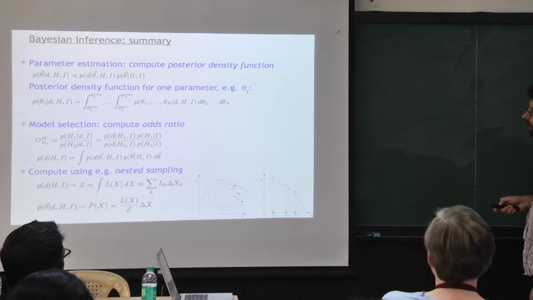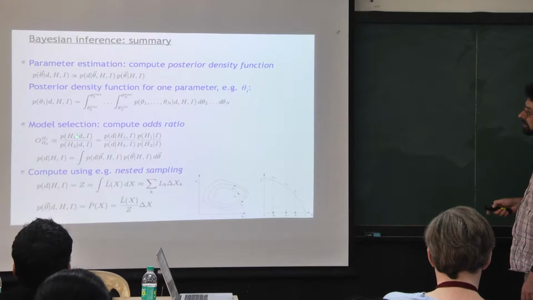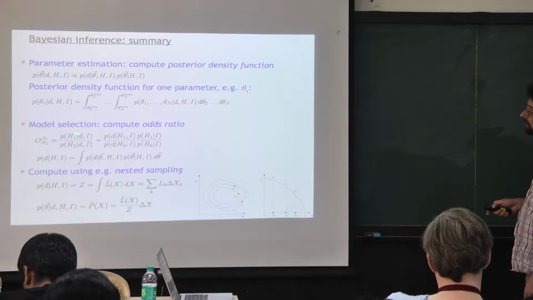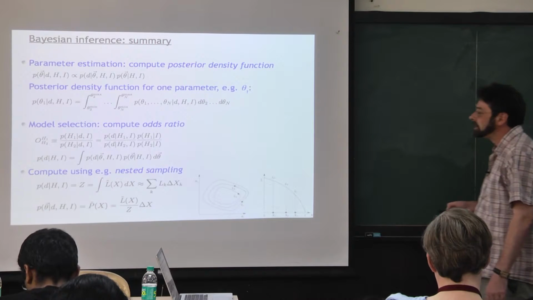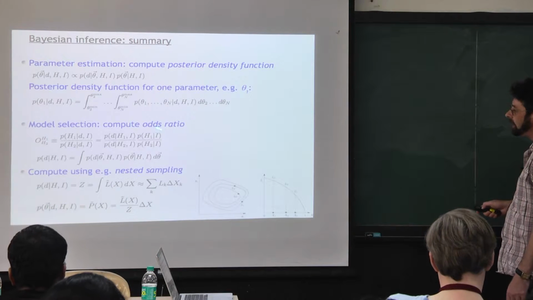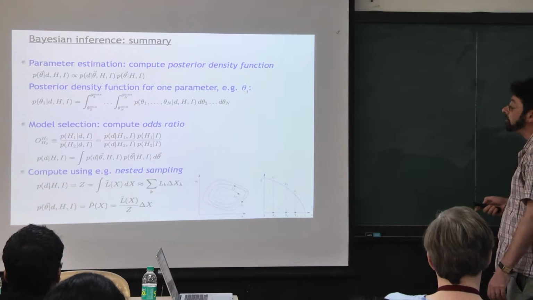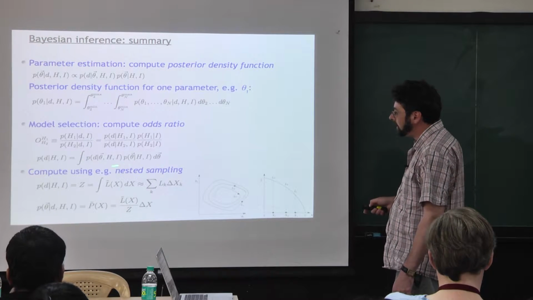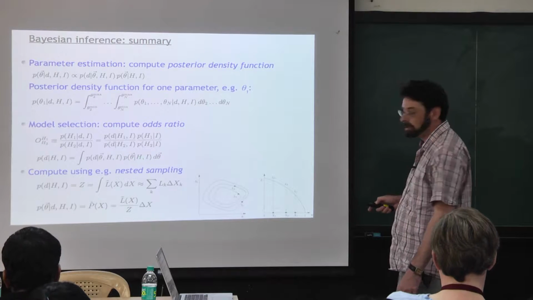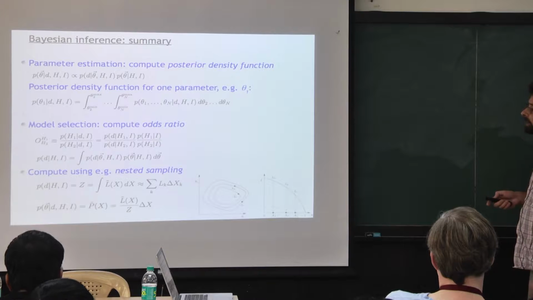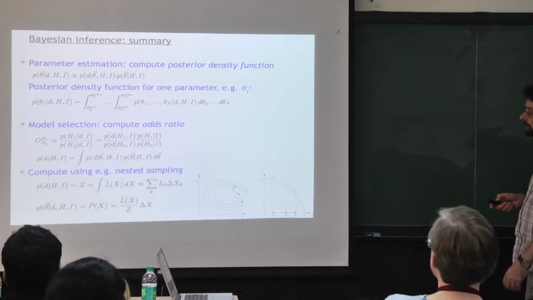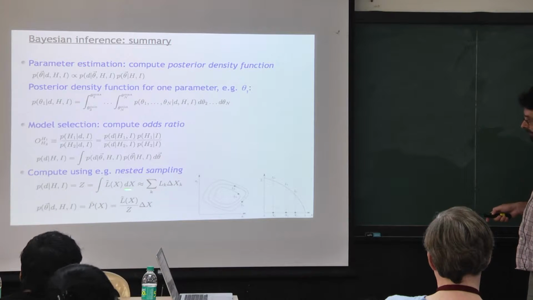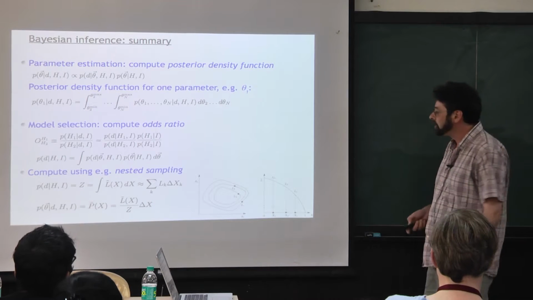Then on the other hand, you can do model selection. And there what we do is compute an odds ratio, which is the evidence for a hypothesis H1 divided by the evidence for hypothesis H2, or actually the posterior probability, I should say, for H1 divided by the posterior probability of H2, which is equal to a ratio of evidences times a ratio of prior probabilities. And then to obtain the evidences, you just take the likelihood function and you integrate it against the prior, and there we are. And then a practical way of doing this in these high-dimensional parameter spaces is, for instance, nested sampling, where the evidence is obtained by this iteration process involving shrinking prior mass.